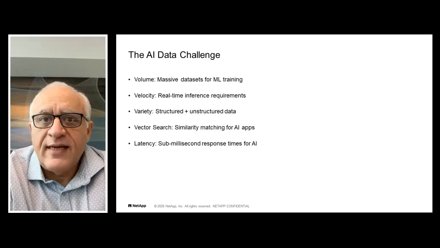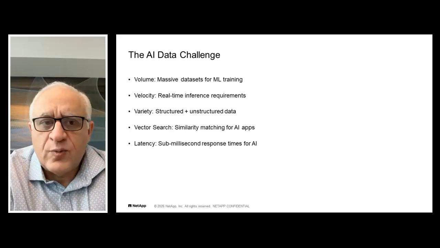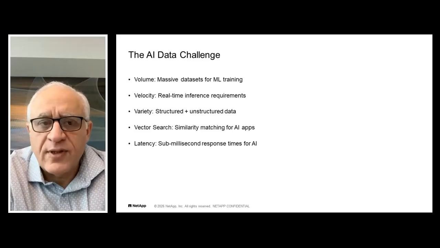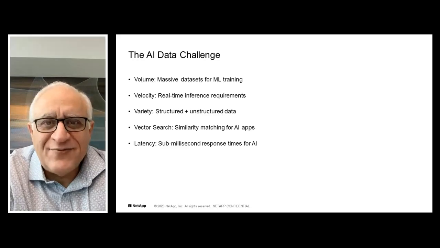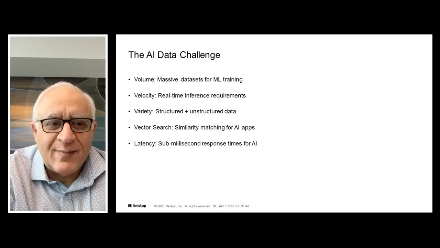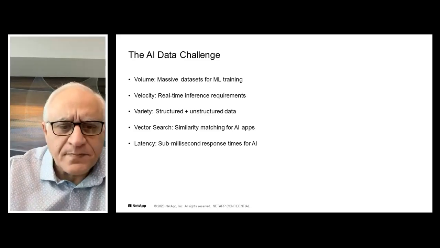annotate what this data is and whether it's relevant to your searches, which is where the introduction of vector searches against your data really helps with AI applications in terms of matching, and all this to be done in a very short period of time, sub-second or sub-millisecond latencies in some cases.